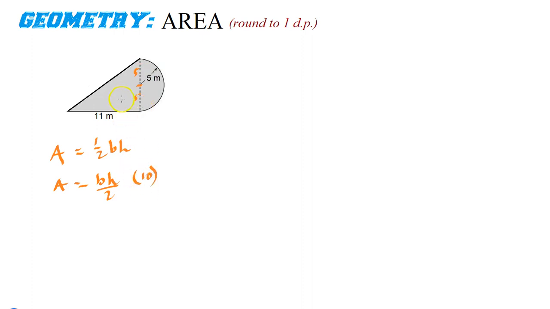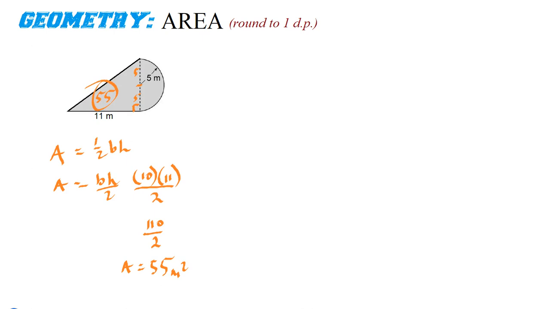So it's 10 multiplied by the height, which in this case is going to be 11, because this side here meets the base, which we've got as this dotted line at 90 degrees, right? So that becomes the height. So we're going to do 11 there, and then we divide that by 2. That's how it works. So the answer is 110, and we're going to divide that by 2, and that equals an area of 55 meters squared. So that's going to be our triangle, 55.